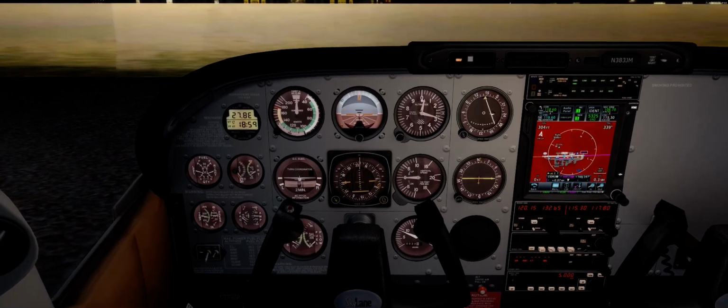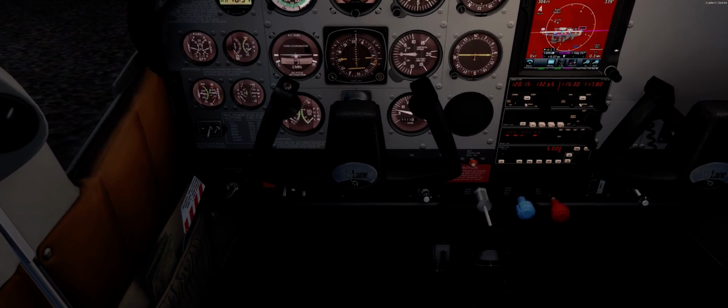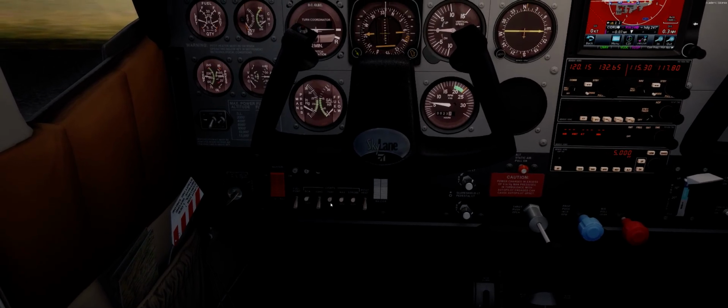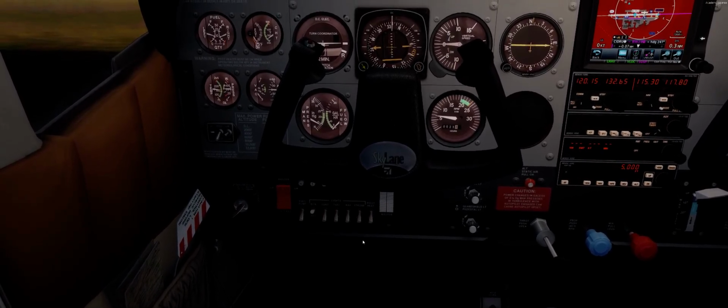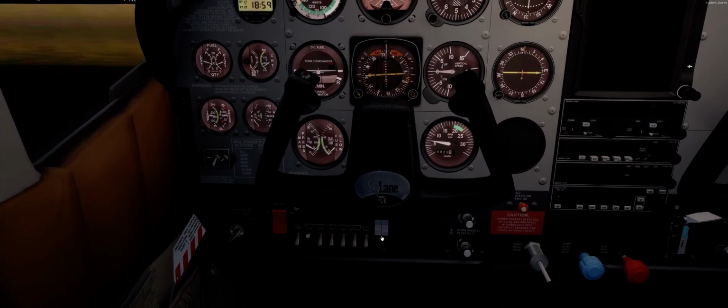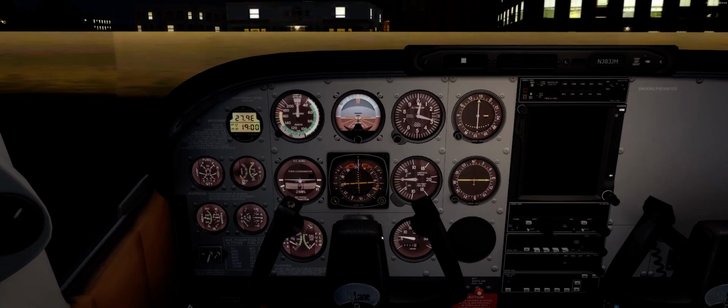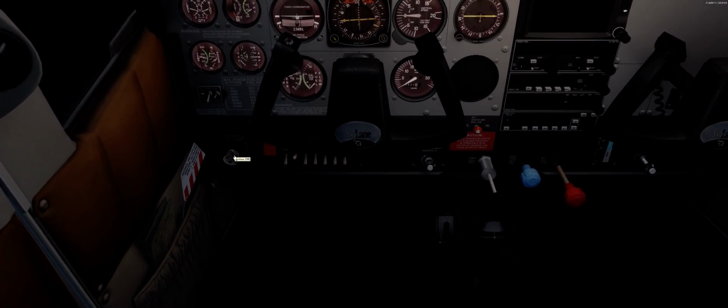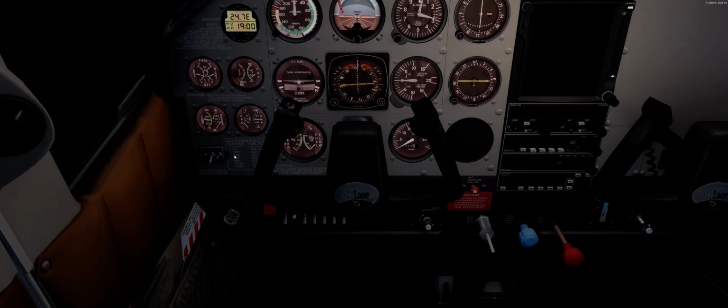Parking brake set. Auto control back to idle. And Palm Springs delivery, Skywest 5481. We'll try that again. Looking for IFR clearance, San Francisco, please. And a correction, Skywest 5481, your clearance is on request. Okay, cut off. And control lock. I can do that by doing this. Not really sure which one it is.